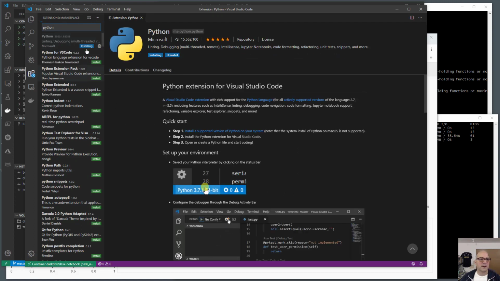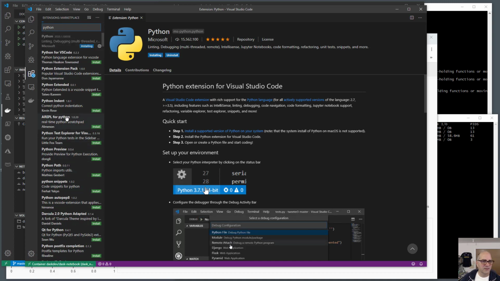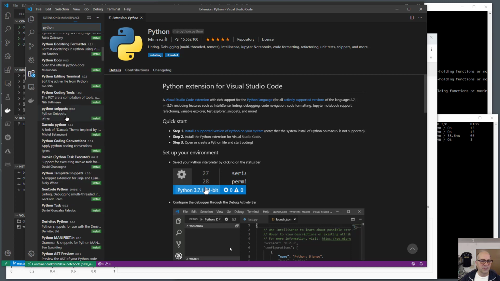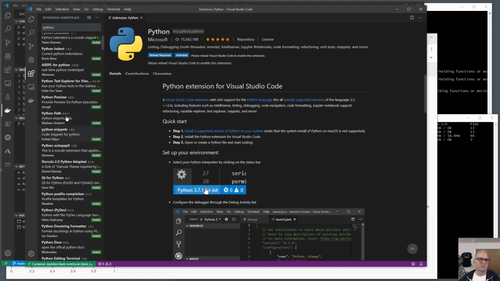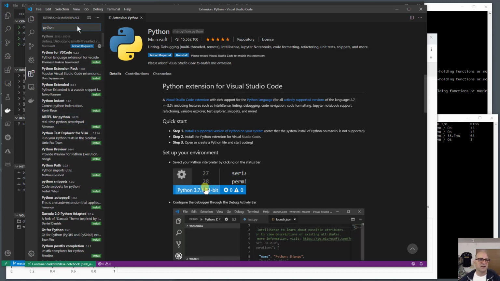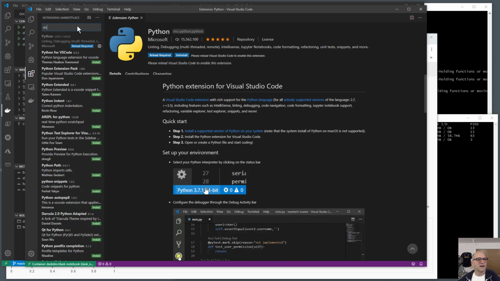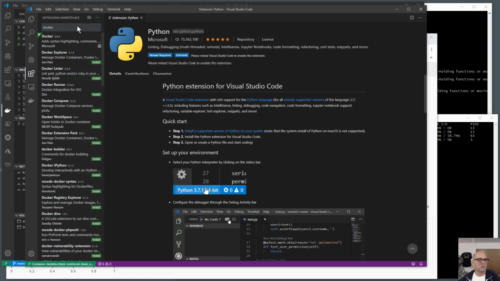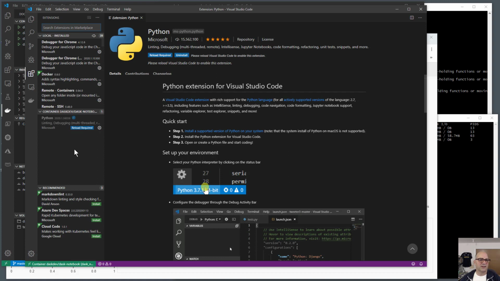So there are other things. Let me think. Is there any other Python thing I want here? No. All I'm going to do is install the Python plugin that lets me do Python editing and debugging. I'm trying to think if there's anything else I wanted, like Docker. Nope. Okay, so that's the only plugin I'm going to install. So I'm going to get out of that, and you can see that we have a reload required.